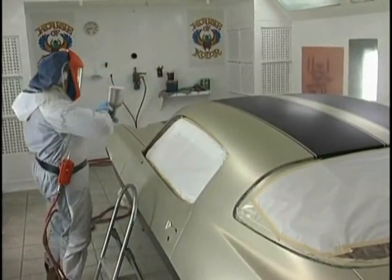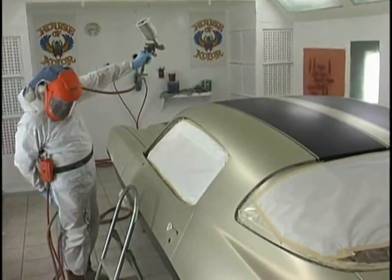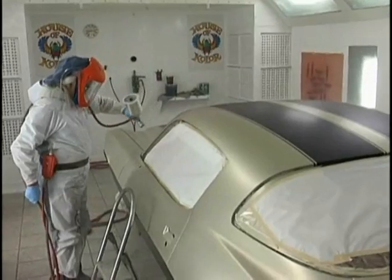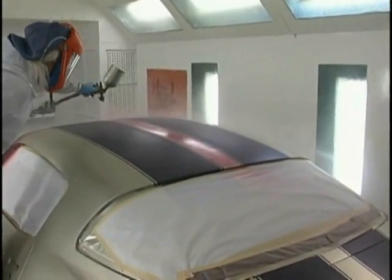You notice most of the painting, we never used a ladder. When it comes to the candy, we are going to use a two-step with a hoop. And the reason for that hoop is so I can lock my legs into that and lean out and maintain parallel. Now we set the gun up.